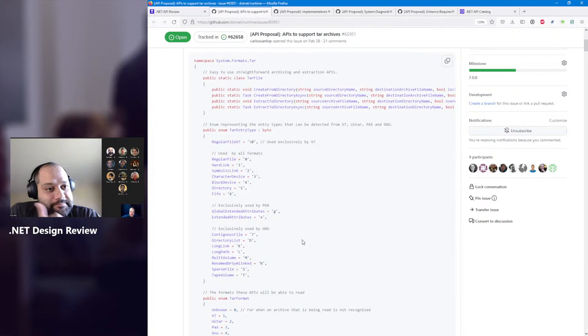We have a current reason why this can't be OOB, but if we change some of the preconditions, it could be. So I don't know, Emo, what's our general strategy for completely new things? Do we want to be OOB by default, or do we want to be inbox by default? Not sure if he's in the call. I thought I saw his little headshot earlier. Of course, I know he's busy today, so he may not actually be paying attention to us.